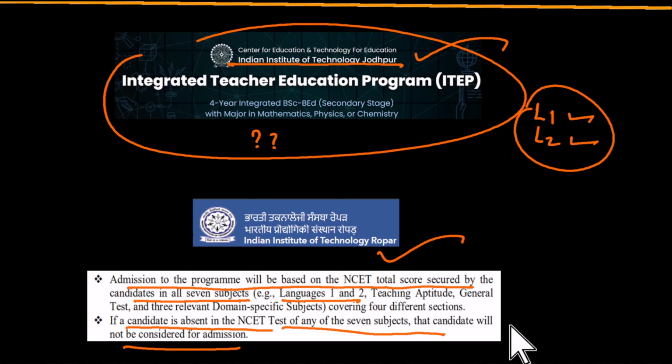That means you cannot leave your languages like that. You have to attempt. See, if you leave any of the sections, definitely you are not going to make it to IIT, because for IIT you need a high score. For that you have to select your languages properly. Only select those languages in which you can score more.